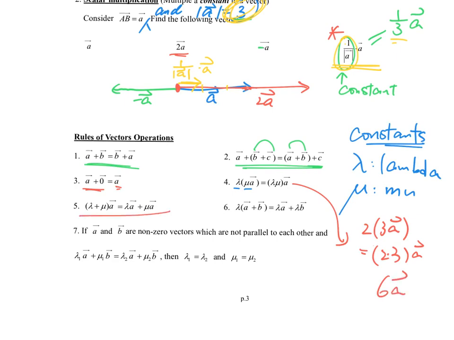Number 5 is like expansion. Number 6 is expansion as well. And the hardest one is number 7, because we are talking about vectors being equal. They are composed of A vector and B vector respectively, so we are comparing like terms. That's why later on you can say lambda 1 is lambda 2 and mu 1 is mu 2. There's an example to illustrate the idea afterward.